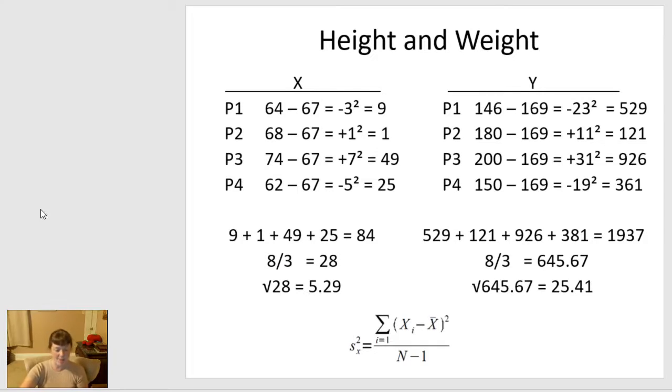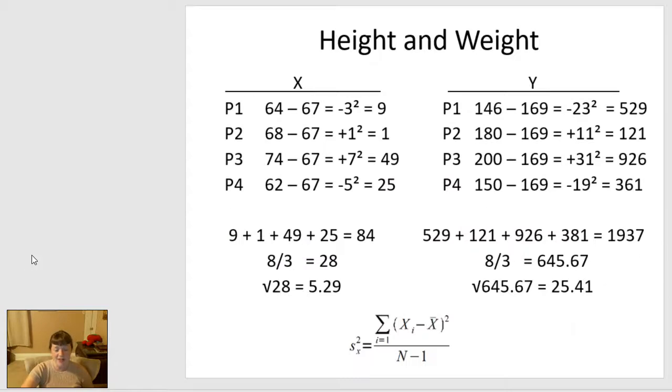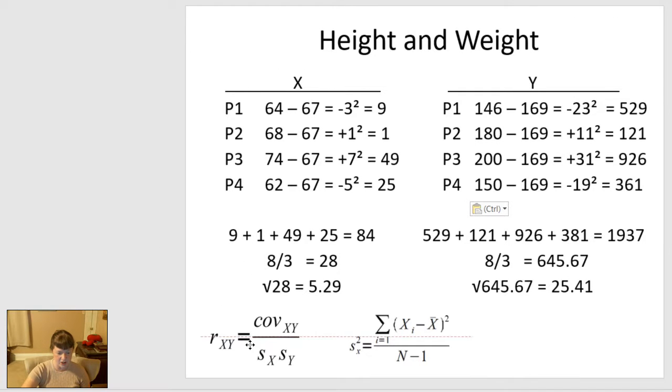And the nice thing about the correlation is you've already calculated the covariance. So the only thing you have left to do in order to calculate the correlation is calculate the standard deviation for x and the standard deviation for y. That is how you're going to calculate the correlation. And so I'm going to need the two standard deviations, right? In order to calculate the correlation, let's put that equation down here so we can see it.